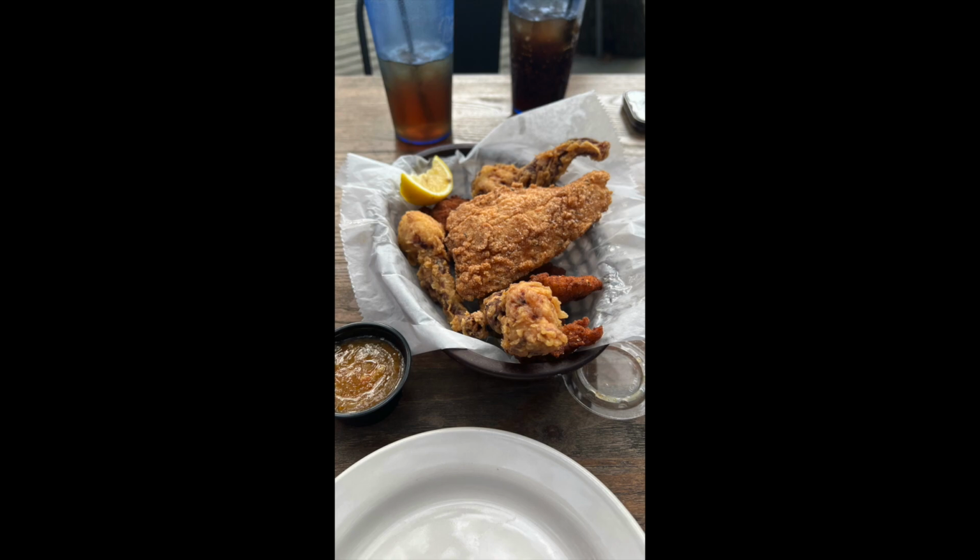So again, it was frog legs, gator tail, and catfish mix. I would say everything was really reasonably priced. I ended up getting the shrimp and grits. The grits were phenomenal, really good. My daughter got the calamari from the appetizer, and then a side of the baked mac and cheese. It was really good. My husband got the country fried steak with gravy and coleslaw. Of course, this was a lot of food, and we ended up having leftovers.